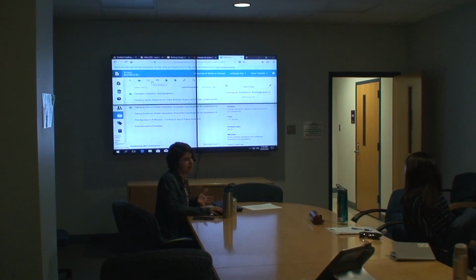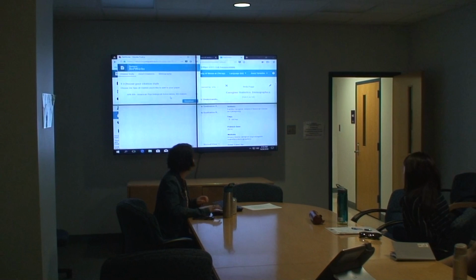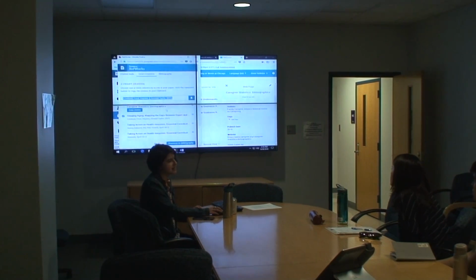So when I'm ready to make my works cited list, or not even, if you go to this little quotation mark, there's two tools I want to show you here. The first one is Quick Cite. Quick Cite helps you figure out what your in-text citations are going to look like. So I want to cite in APA, and I want to cite this journal article. So I click that, it generates what the in-text citation is going to look like. Authors, comma, year. However, what if I wanted to do a website?